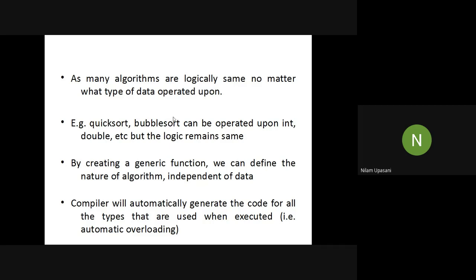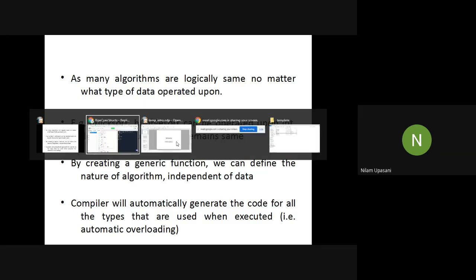So if in my application I want this type of sorting, wherein sometimes I need to sort roll number, sometimes percentage, in that case the data type is going to change, and that's the reason I use a generic function or a template function. Bubble sort is to be created as a template function in that case. Is it clear, the real world application? Are you getting where it is required actually? Yes to everyone. Yes, ma'am.